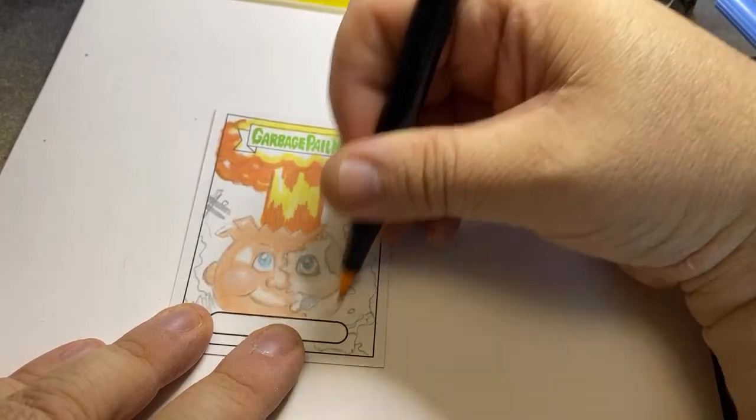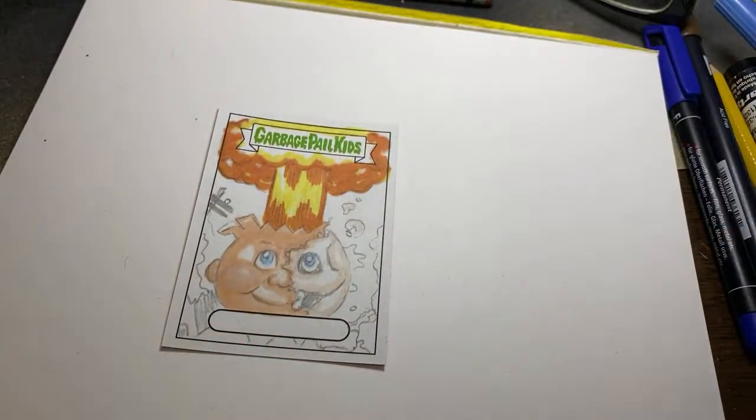Alright, I'm doing some of that base skin tone on the skull, but then I'm going to go over it in yellow. So it's kind of pizza face.